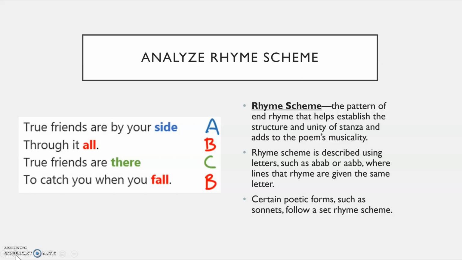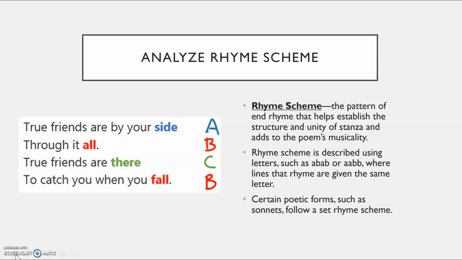You will be asked to mark the rhyme scheme in the poem that we're going to read, so it's really important that you understand how to do this. I expect you to be marking the rhyme scheme at the end of the line because that's the standard format, okay? So don't mark it at the beginning, mark it at the end, because this is the way you will always see it marked in someone's annotations.